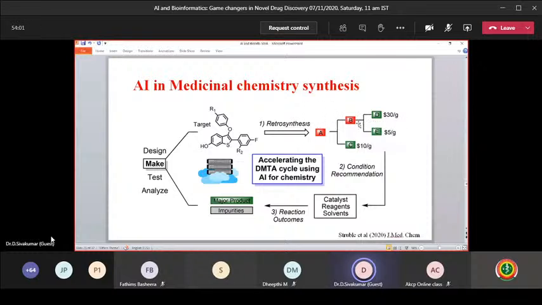So this is useful when we go for drug repurposing. Right, we will know from the drug, and also when you get a compound from the library and the compound is active, fine. Now the question is how we are going to synthesize the compound, right? So that's where retrosynthesis works.